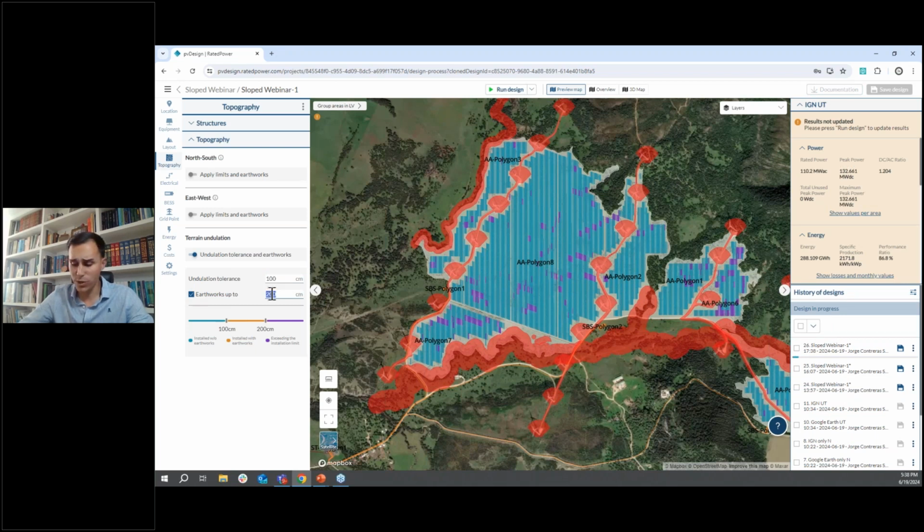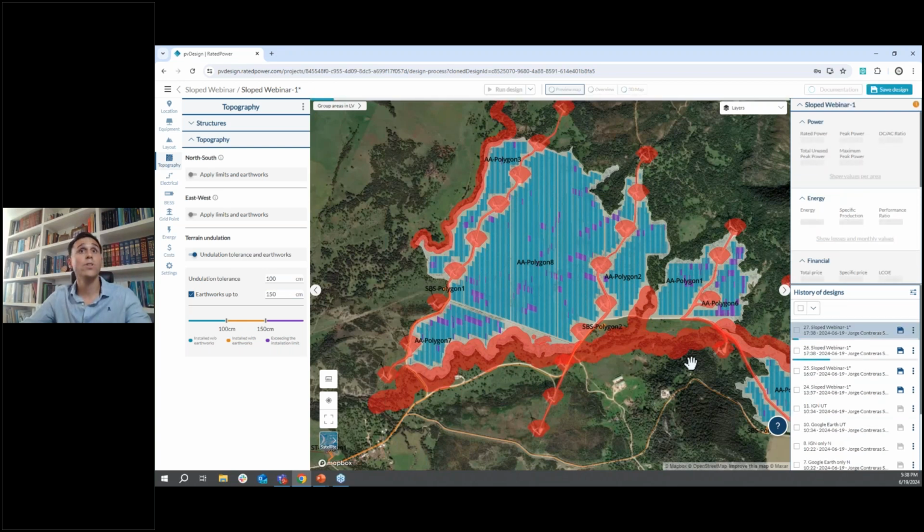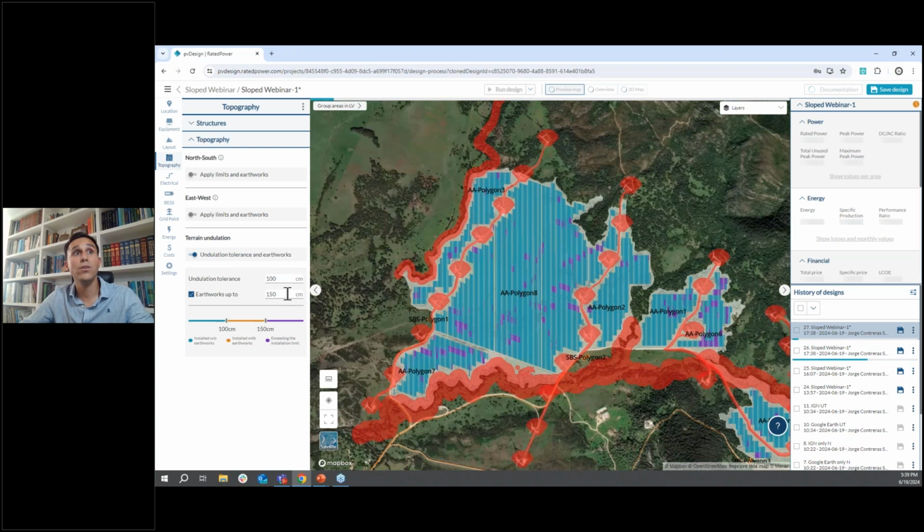So for instance, we can give a specific value, like a threshold, where all structures will be placed between 1 meter and 1.5 meters. And you will see that the software is going to create platforms and group them together in order to place those structures that comply with those two values, the upper and the lowest value.